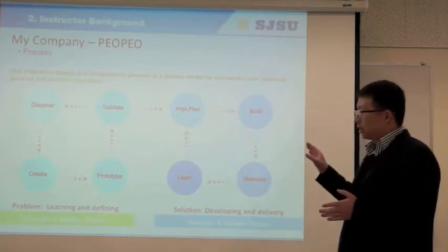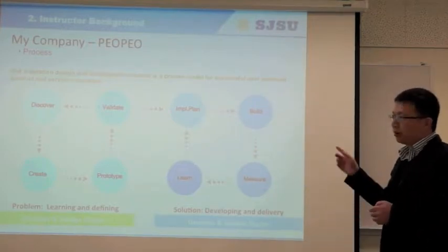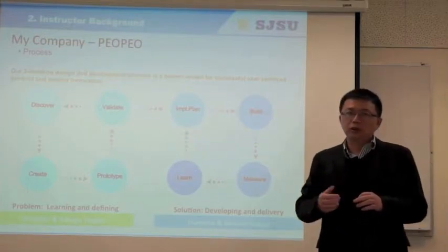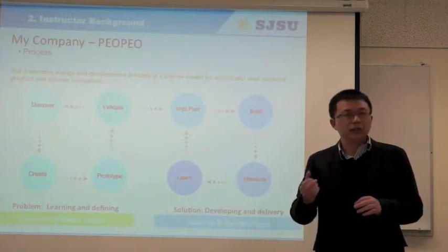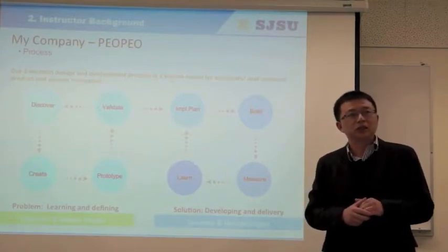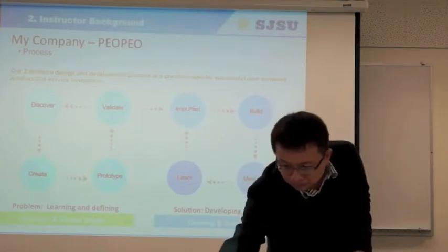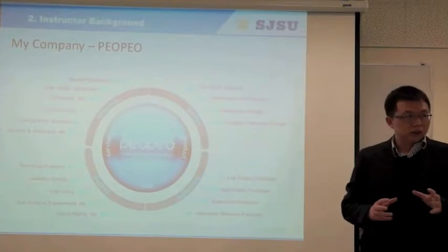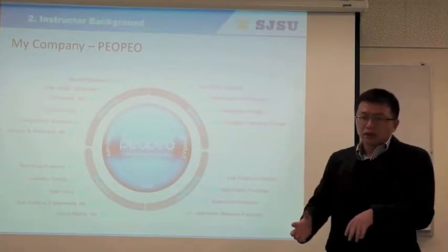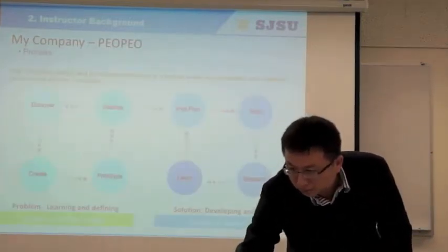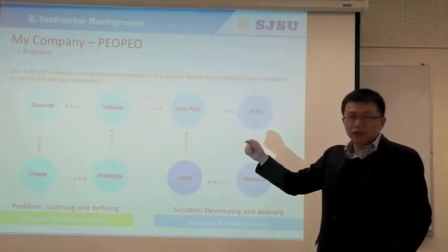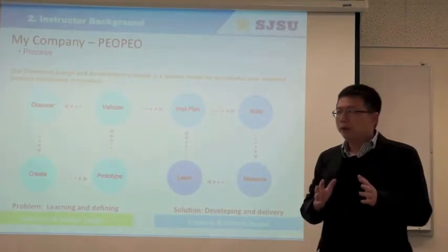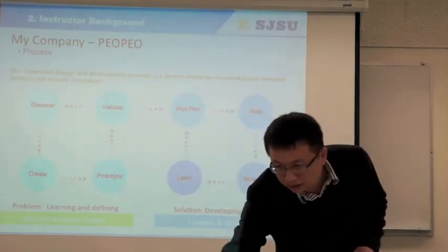Then you go to the development stage. Even at the development stage, we combine a little bit of agile development, so you also validate the market during development. But as a design company, our main focus is the design stage, because there are two iterations: the first iteration is at the design stage, the second is the development stage. So our main focus is the design stage.